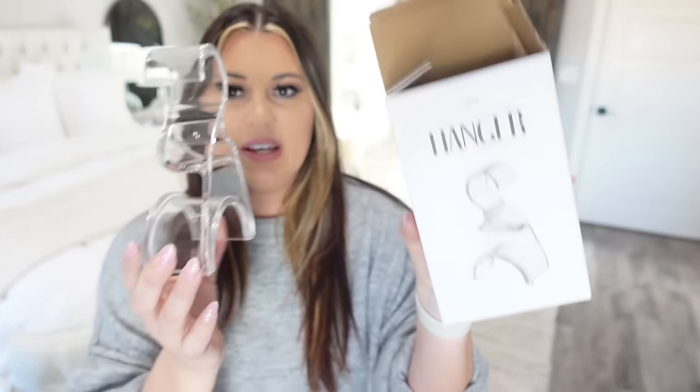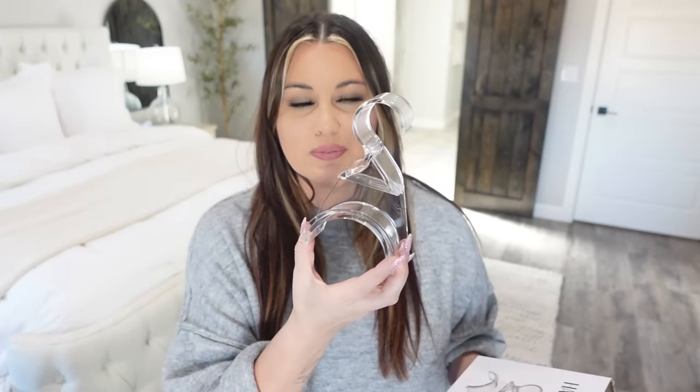But the next thing I wanted to talk about is if you have to hang any of your bags or purses and you're always worried with like the leather straps or whatever, if they're gonna get bent or worn. I found this product. You can see it right there. I pulled it out. And these would look really nice in a closet. Now, in my closet, I actually have shelving, so I don't have to. But the purse that I carry every day, I come in and hang it on my mudroom hook. And I'm always worried it's just messing up the leather because it just pulls really tight on it in a V. This kind of keeps it safer.